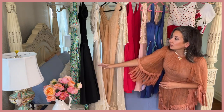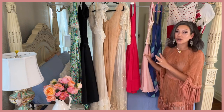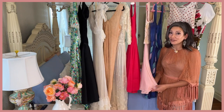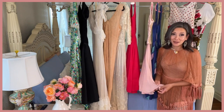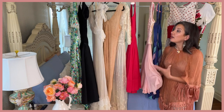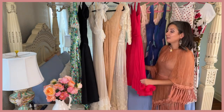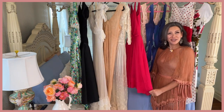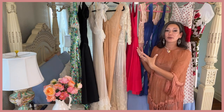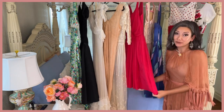That was just so amazing to me, and I think these dresses are getting harder and harder to find. So if you do see them out at an estate sale or at Goodwill, definitely pick them up, because there are a lot of collectors out there. If you don't like to wear them yourself, this is a really great chance for you to resell things. I do know a lot of girls in fashion design who would come in and buy dresses — even if they weren't in the greatest condition — to take them apart, see how they were made, and refashion or repeat some of these dress patterns, because some of them you literally can't find anymore.